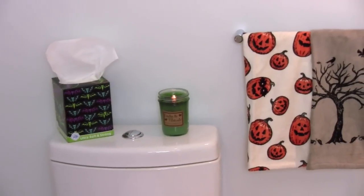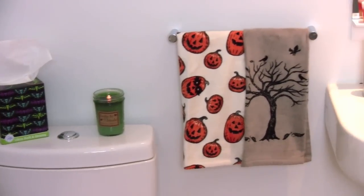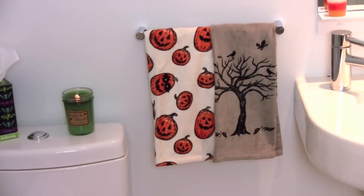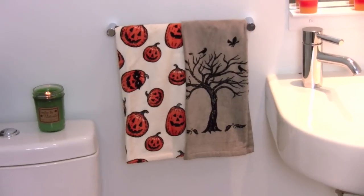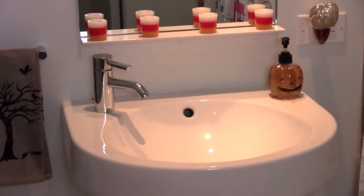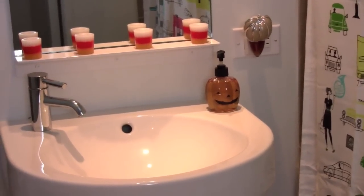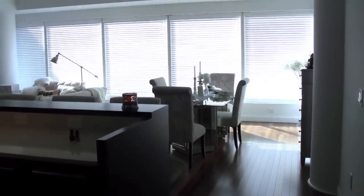If you keep walking around the corner you come into the main living area of my condo. Down the hallway I have my laundry room, my beauty filming room, and my guest bathroom. The guest bathroom has a few Halloween decorations: a bat tissue box, a candle by Candles by Victoria in the scent 'Monster Mash' from last year's Halloween collection — it smells really nice — two hand towels from Target, a pumpkin soap from Pier 1, some candy corn candles also from Pier 1, and a Bath & Body Works plug-in in a fall scent.